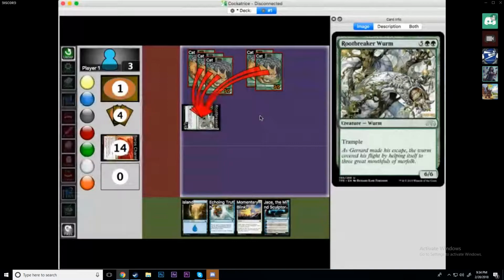Hold up, I'm going to look up the actual rules text for double strike and first strike. You do 1 damage to each of the cats and then assign remaining damage to the player. Sure, I agree with that play.